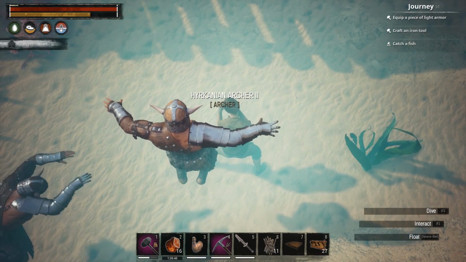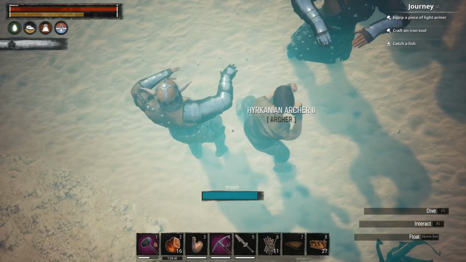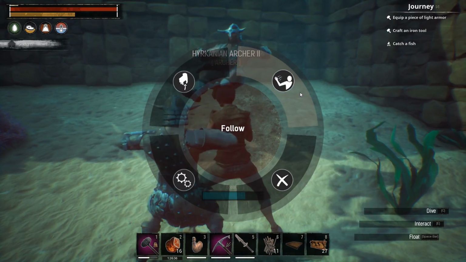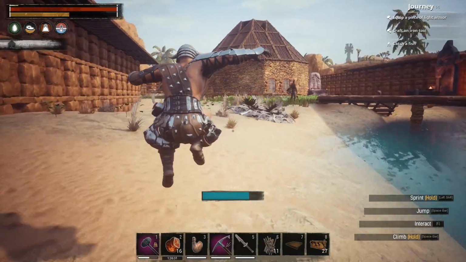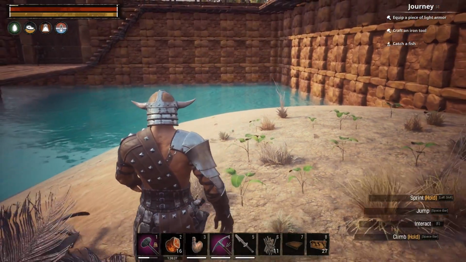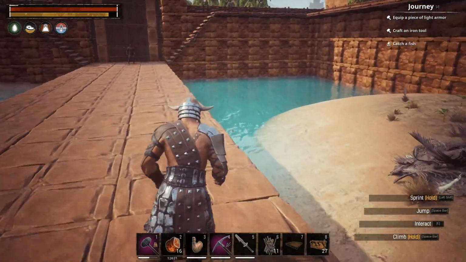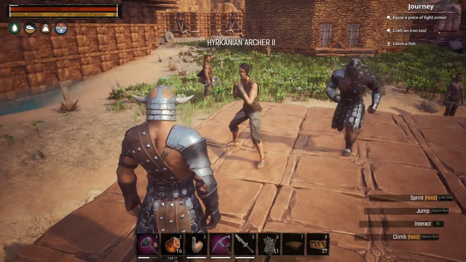Right. Did you get her? Come here, stupid. I can't even get... Follow. Alright, you get her. Yeah, I got her. Are you following, stupid? Yeah. These may need a little work, but... Oh, now where is she? Oh, she's behind me. She's over here. Yeah, yeah.